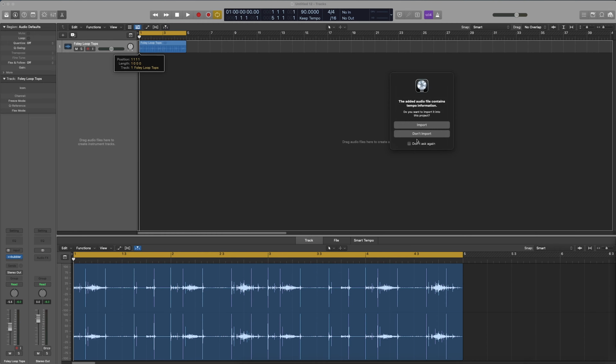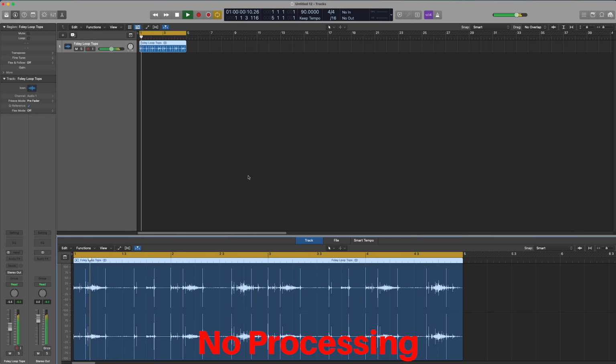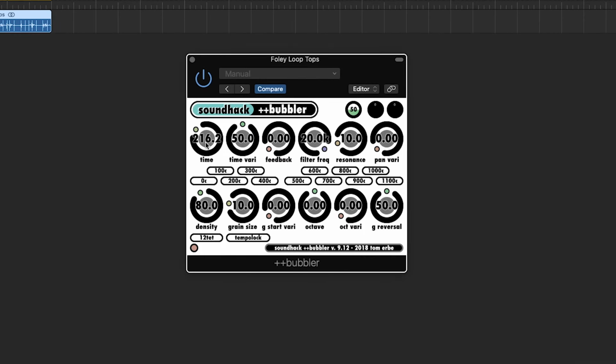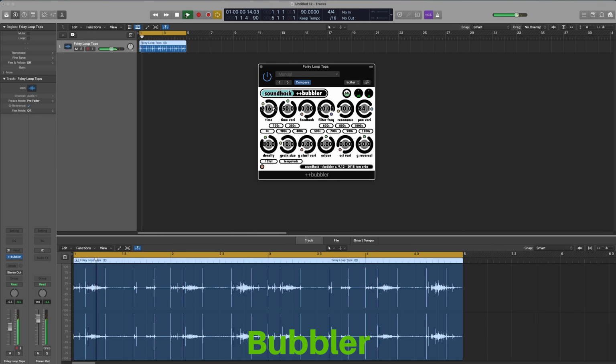So you know those nice Foley infused percussive layers that you get in ambient music a lot? Well, Bubbler is amazing at simply adding more layers to that sound. Because it's all granular and randomized, it never sounds artificial or tempo locked or anything. It just creates a layer of what seems like organic nuance to what you're working with. Kind of more human, but also just a bit odd.